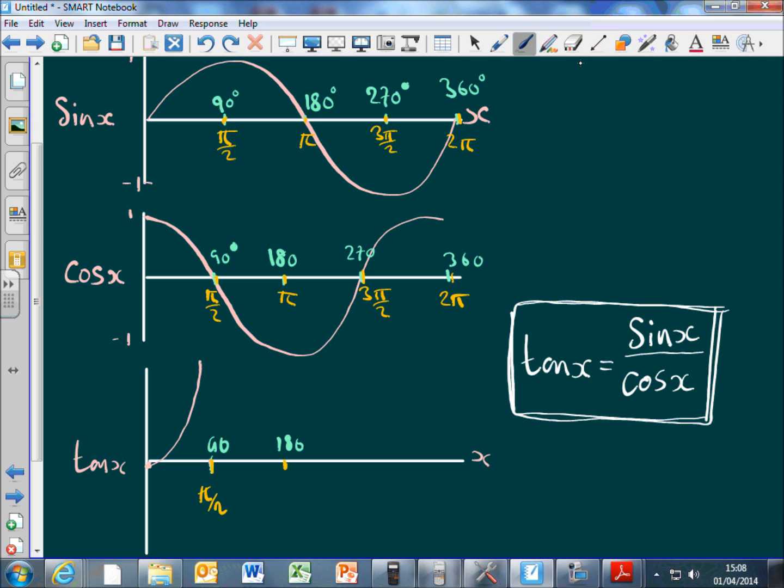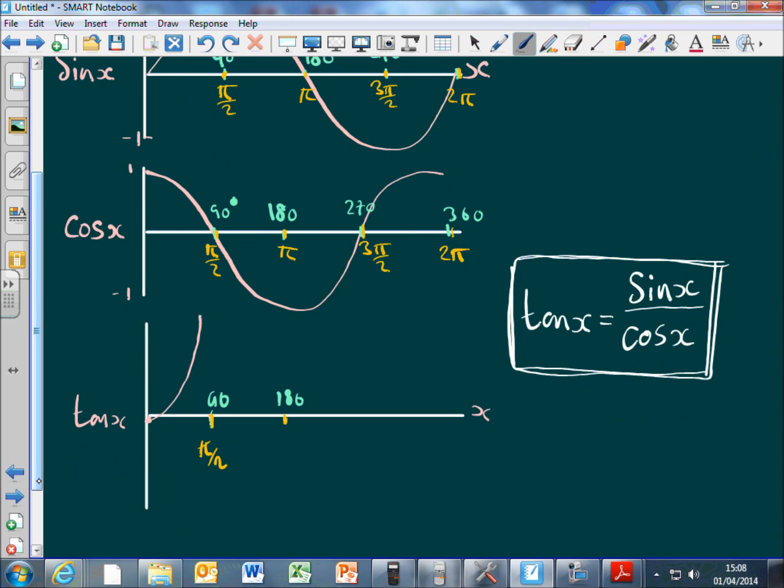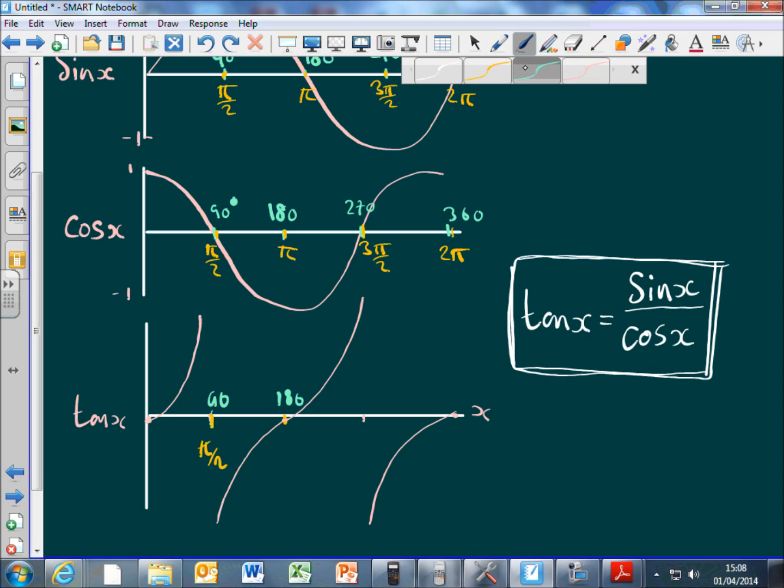So what we get with the tan graph, if I keep going along and just working out all the places, is it's got this sort of shape like this. And then goes up and back up to infinity there, and then comes from infinity and finishes about there. Okay, and I'll just go along and put all the points on again. Okay, so you should be able to draw those graphs, and they're going to help you to solve the questions.